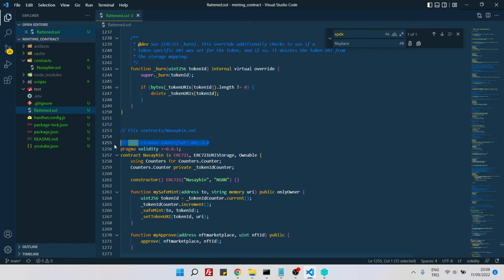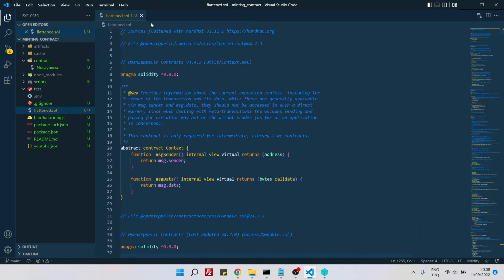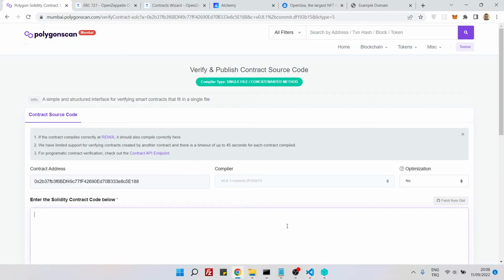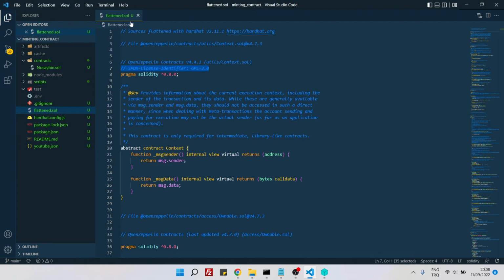So I will just delete them. Delete this one as well. So no SPDX license identifier line is left, but of course I need to put only one. Why would it give an error if I didn't delete them? Because there were many of them here. You can think of this as a bug, and maybe in future versions of Hardhat this can be fixed. But for now, you need to do it manually. Delete all of them and just put one SPDX license identifier, which is the identifier that you were using here, that you saved here. So it's finished now.